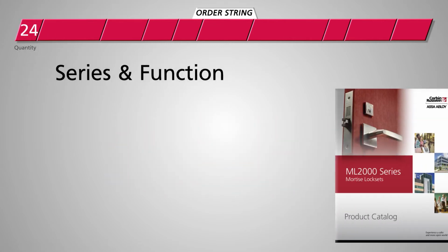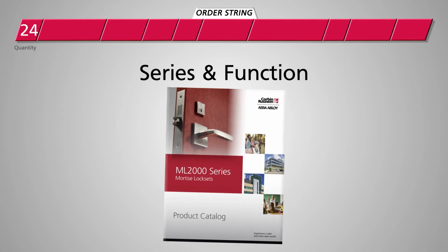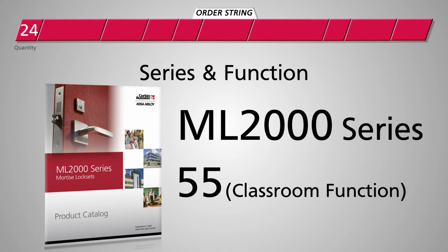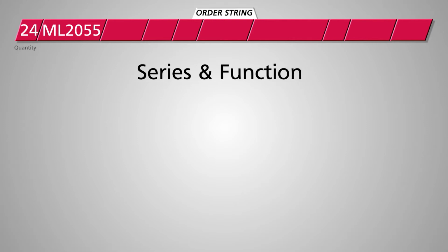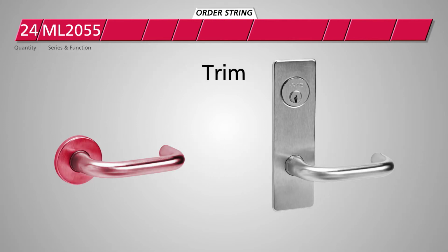Then we'll choose the series and function needed for the locks, all of which can be found in the product catalog. In this case, we're ordering a classroom function, so we'll enter ML20 for the series number and 55 for the function. So we'll enter ML2055 here.